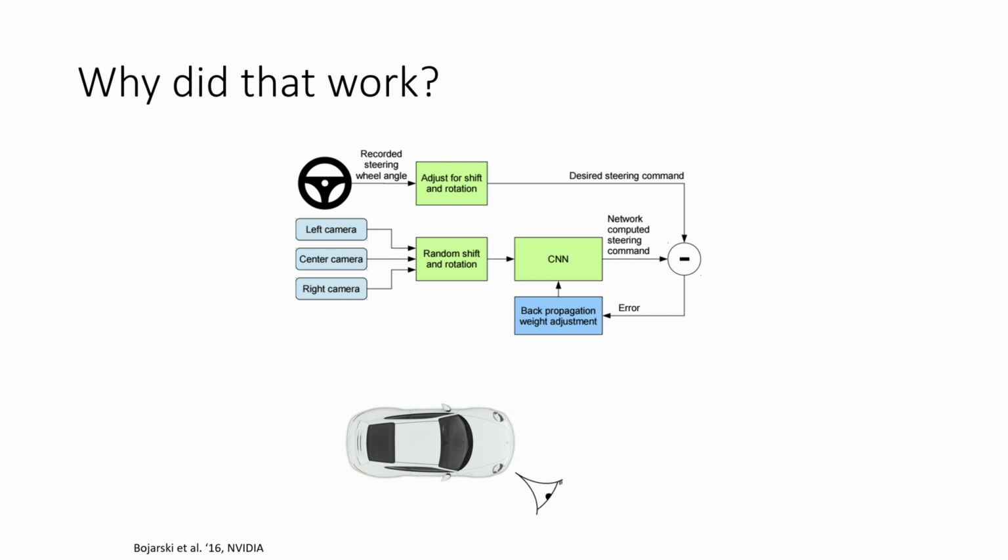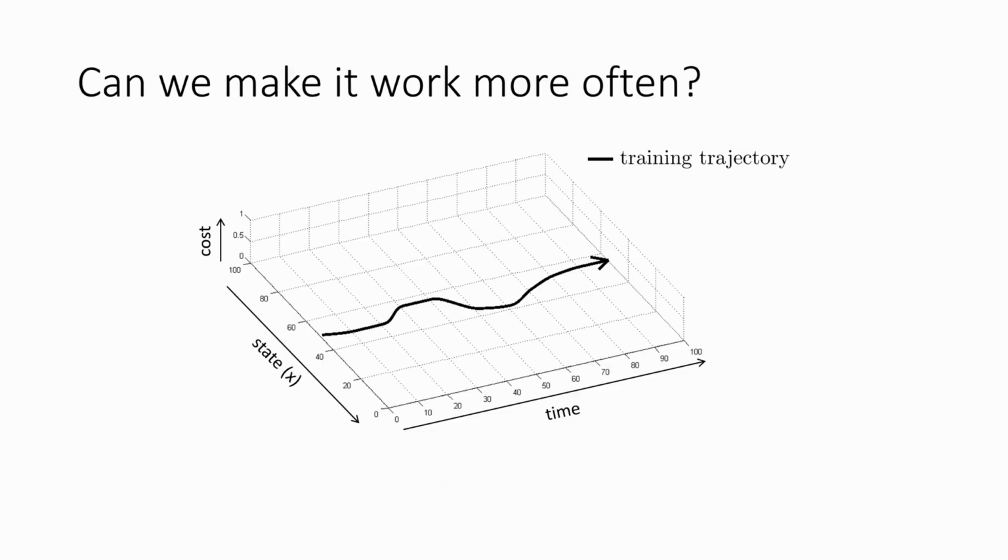The same thing goes for a camera that faces to the right: label it with actions that veer a little more to the left than what the human driver actually did. It's a bit of a hand-designed choice, but you can imagine how this might mitigate the drifting problem. Now, this is of course rather specific to cars following lanes, but it is actually a viable solution to this drift problem.